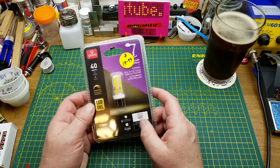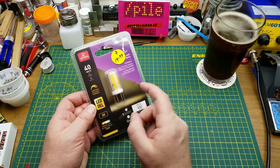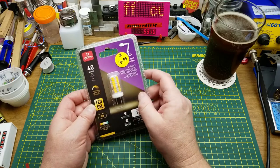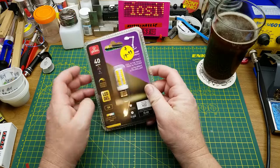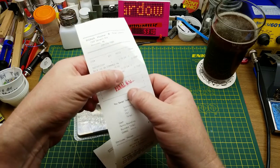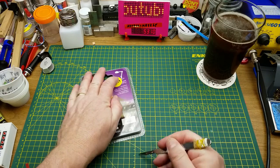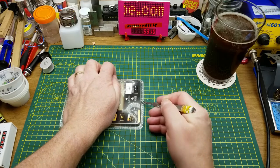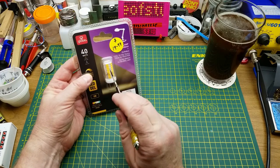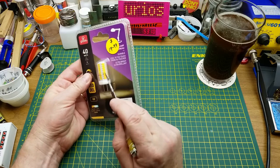Today I'm going to be taking a look at this little light bulb - it's 120 volt G8 shape style, 40 watt equivalent, 4 watts actual. It's in this tiny little form factor. I paid two bucks for it because it was on clearance at the end of the year, so I'm not afraid to tear it down. What I'm confused about is how did they get the circuitry to drive an LED bulb from a 120 volt source, make it dimmable, and fit it into that package?